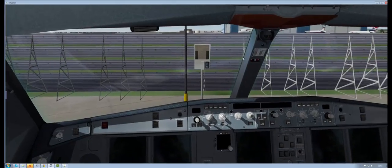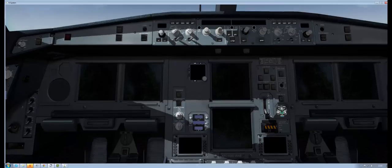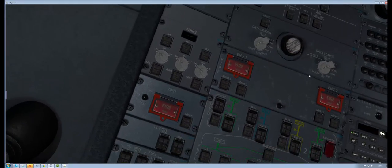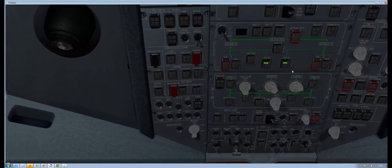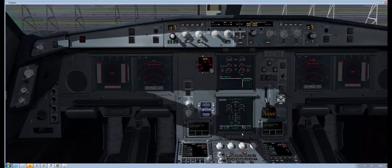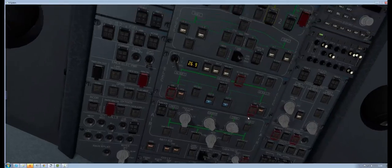Into the cockpit, and it's pretty cold and dark, although it does say we have ground power available. Now, I say this every time — what I'm going to do may not be procedurally correct, but it's the way I learnt on the Jardesign A320 tutorial, so I'm just following that along. As far as I'm aware, there seems to be very little difference. Ground power is available so let's turn that on, and already you see some lights come on — landing gear and engine information screen, so all that's come on in the MCP.